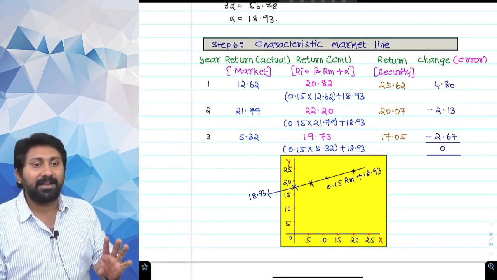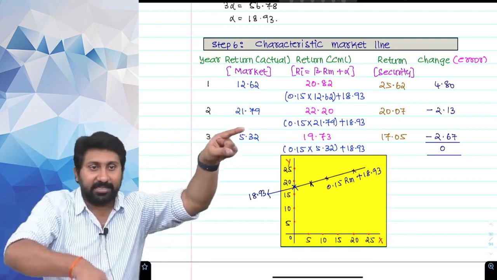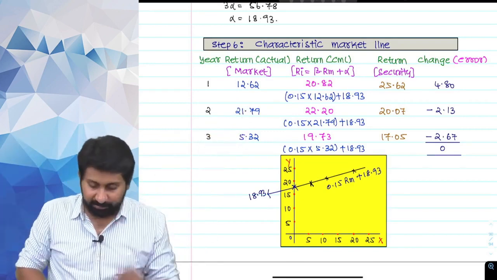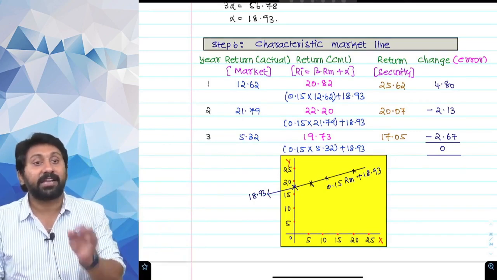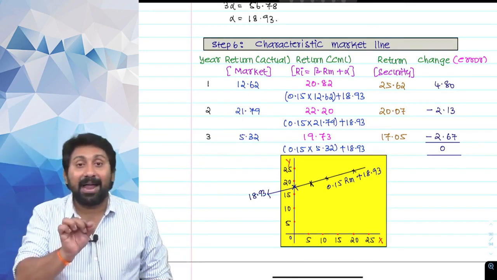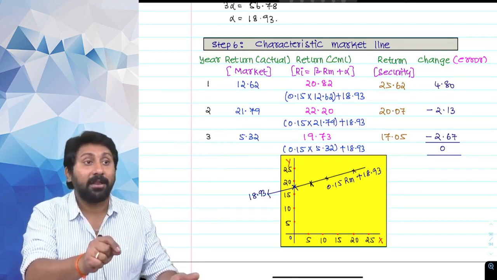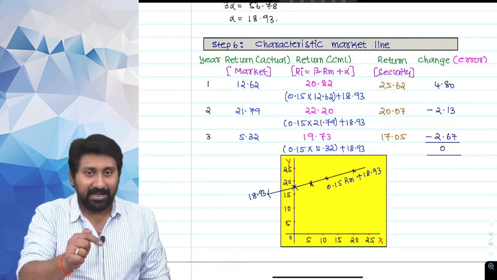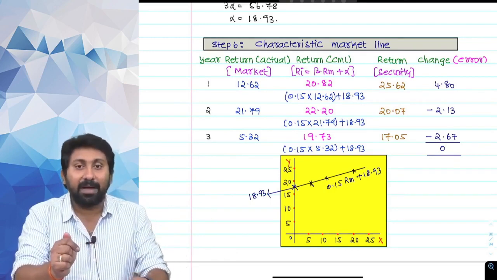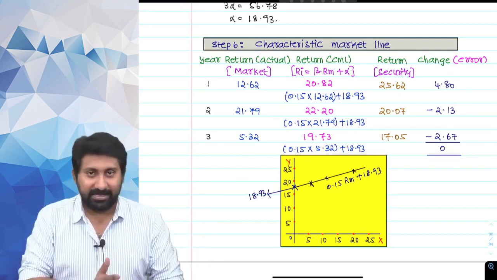Systematic risk is a risk which you can tell clearly: this is the market, this is how the risk is. Sir, I will explain this. What is a risk? Not getting the expected return is a risk. Systematic risk is a risk that comes from systematic return. Unsystematic risk is a risk which comes from unsystematic return. New concept, sir. Yes. Listen carefully.